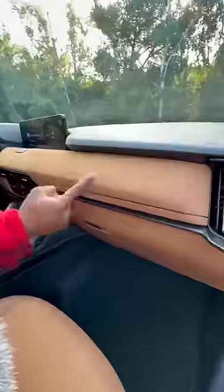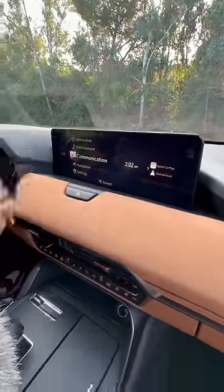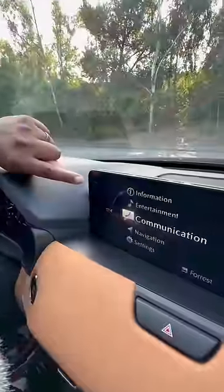In the Mazda, you get a panoramic roof, heated and ventilated leather and suede seats — no storage space in the dash, just a ton of suede — touchscreen with Apple CarPlay, Android Auto, and built-in Wi-Fi, a wireless charging pad, and decent storage space right in there. I have a head-up display, digital display, Bose sound system, and driver monitoring hidden right there that also recognizes my face to load my profile.